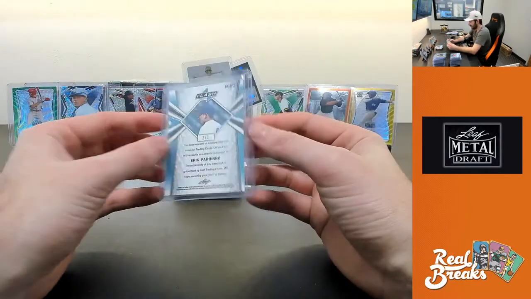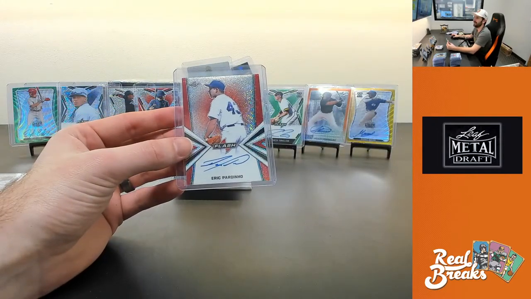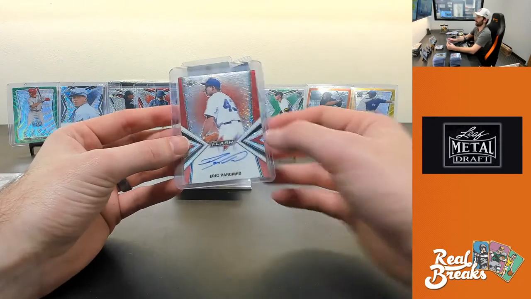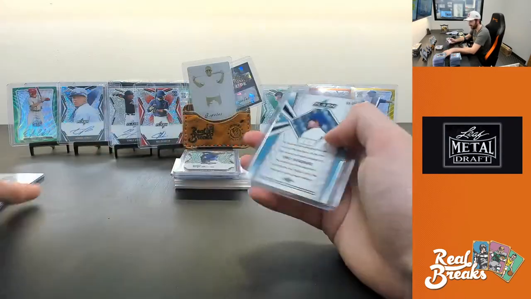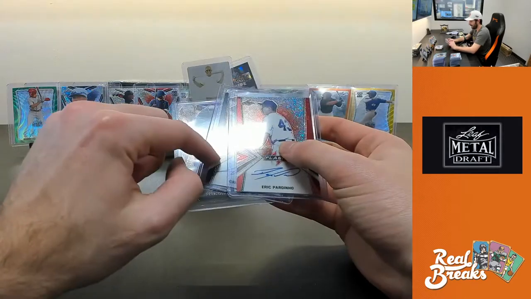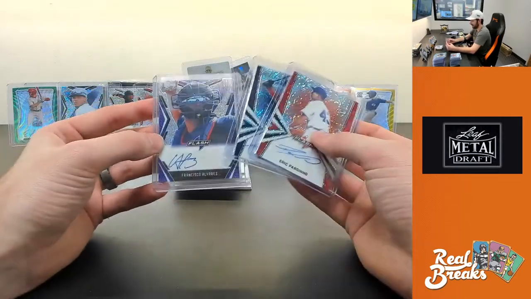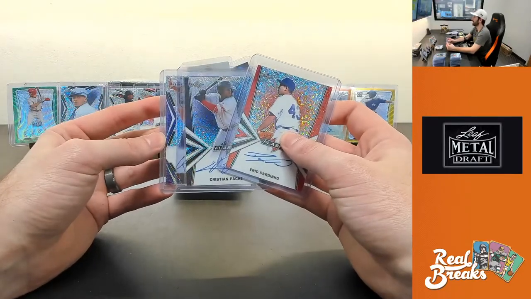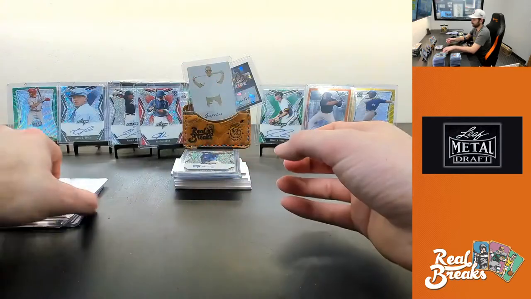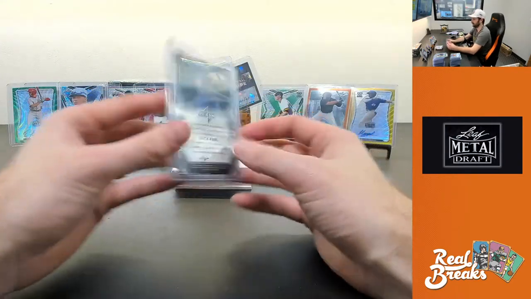Eric Pardino, 205. Liking this numbered stuff. Pardino. Jeez, this is like a full box of last year's autos. It's a little bit different design. You got the outside V's. Although Alvarez just is not on one of the checklists, but you can see the little bit different design there on the edge. Eric Pena, base auto. Pena is going to Mark A. Mariano.